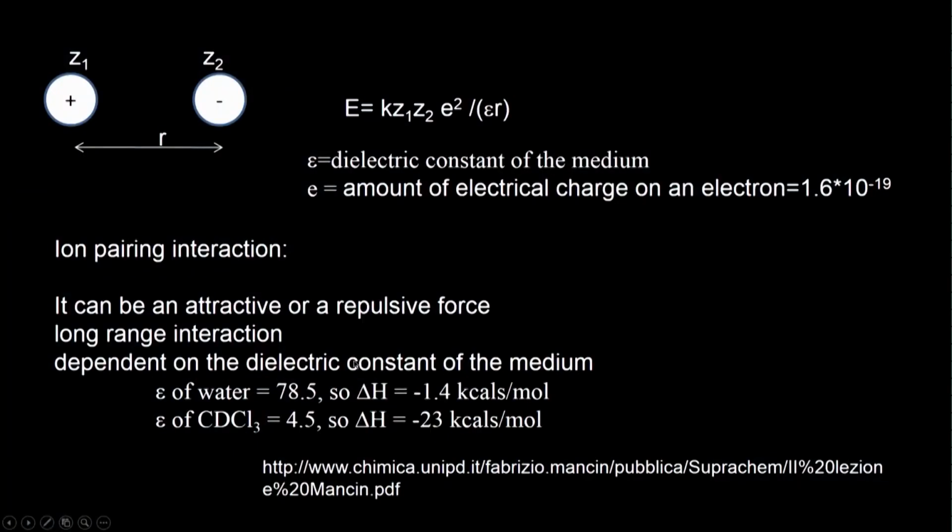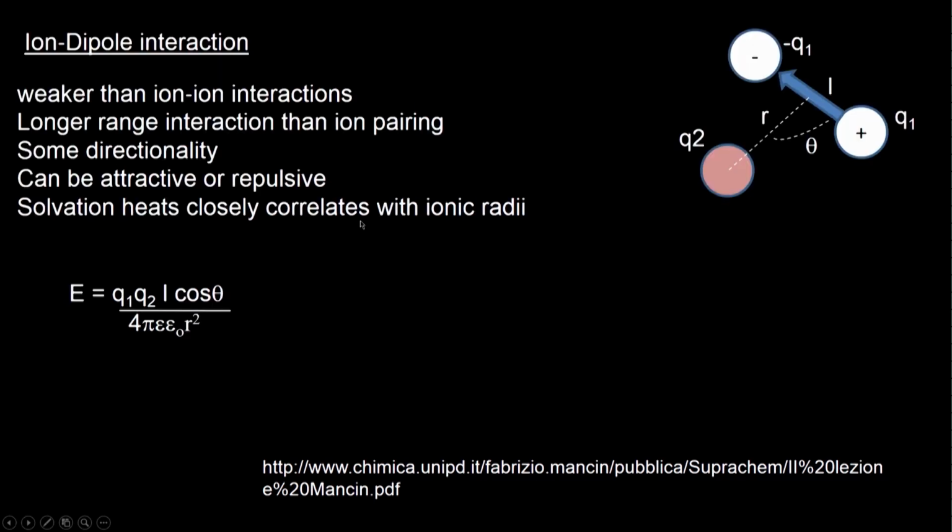Of course, this is dependent on the dielectric constant of the medium. The dielectric constant can vary dramatically. For example, water is 78.5, and CdCl3 is 4.5. So, a big difference, almost 20 times. This is taken from this particular reference. So, the dielectric constant of the medium can change the energy of attraction or repulsion between two charged molecules.